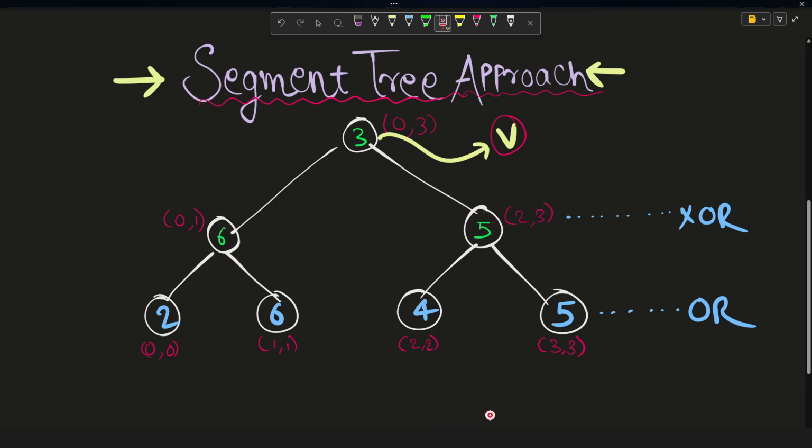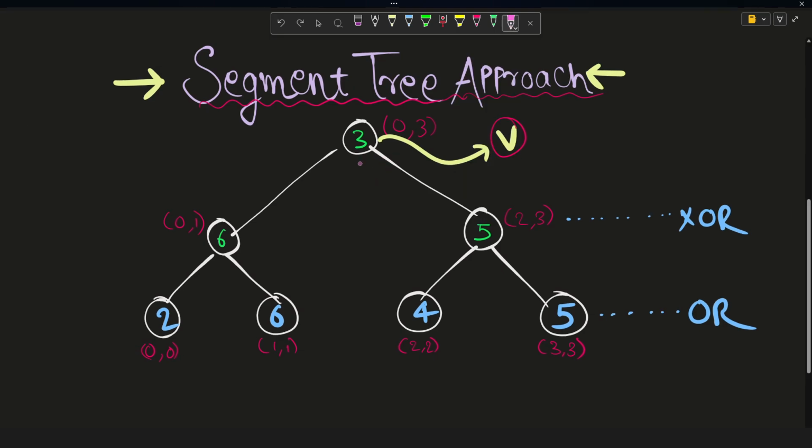So in order to determine this, let us maintain another array, and let's say the name of the array is level. By name it is obvious that it will represent the level of that node, right? This level array will hold the level of each and every node present in the segment tree. Since there are a total of 4n nodes that we considered as the segment tree size, this level array will also have a size of 4n only, right?